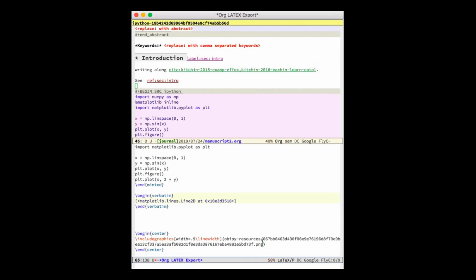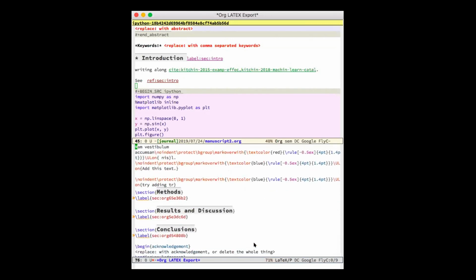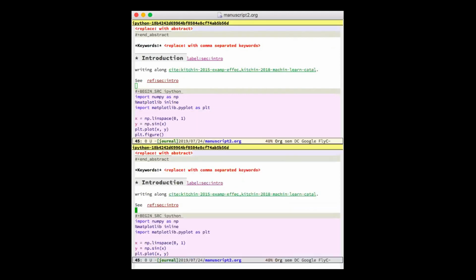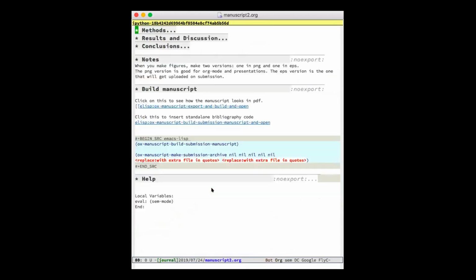But journals typically want an EPS file for this, encapsulated PostScript. And so we have to get rid of this PNG extension so that it can use an EPS extension. And the other thing that journals don't like is they don't want to see this bibliography file here that references a BibTeX file. They would rather see the explicit version of this that has the references in line. And so let's take a look at how different that is down here.